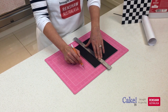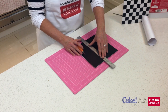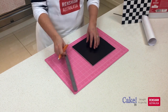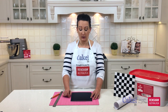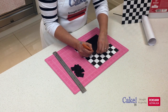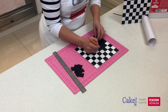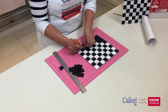My next step is to use a metal ruler and a scalpel blade to cut squares into the cake board. I'm going to use a mat with ruled lines as a guide to cut one inch squares out of the contact. Using the lines on the mat and scoring all the way down, I'll turn the cake board around and do exactly the same on the other side. Now I'm going to slowly start taking each square off, starting on one corner first to reveal a checkerboard pattern. When you're removing the contact, just be sure to use the corner of your scalpel blade so that you're not removing the white of the cake board.